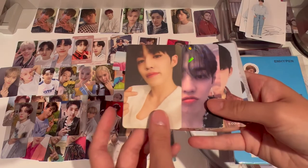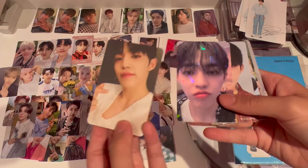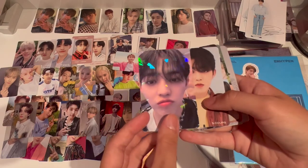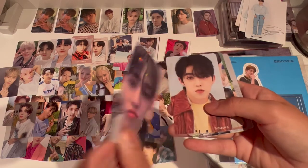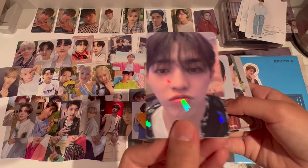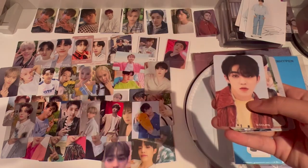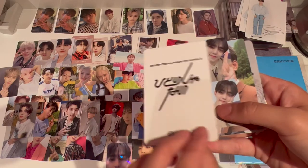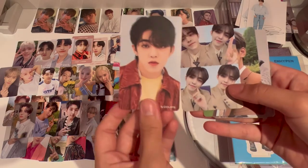Then we have S-Coupes. So director's cut. Then we have a lucky draw. Attacker lucky draw. So cute, so close up. Then this looks like a HMV as well. Hitori Janai HMV.